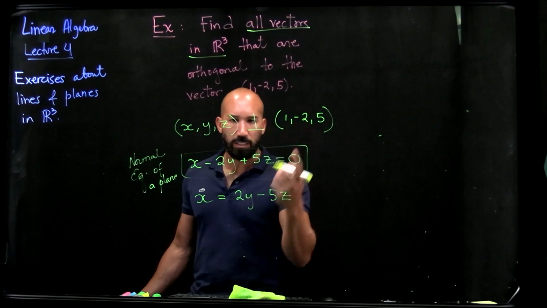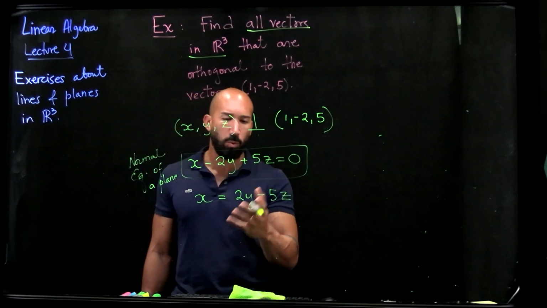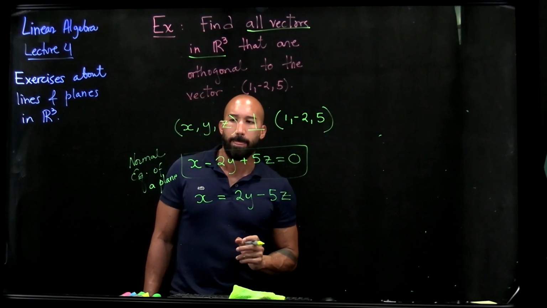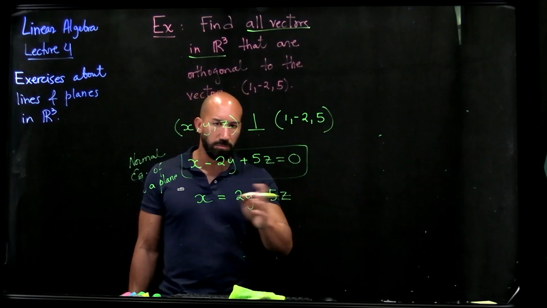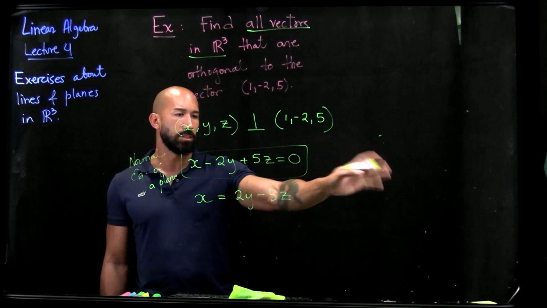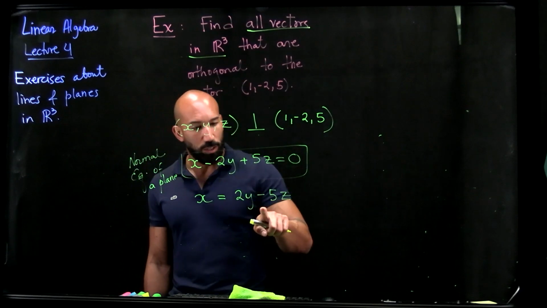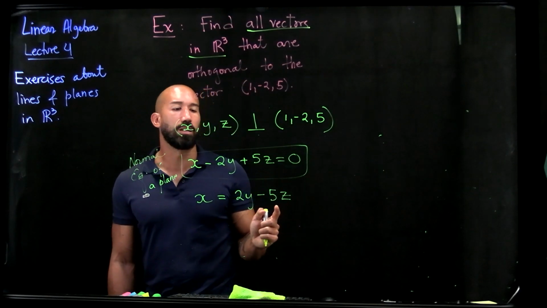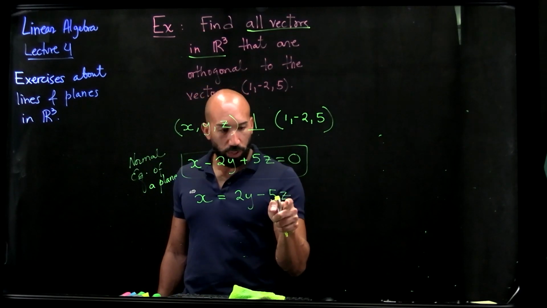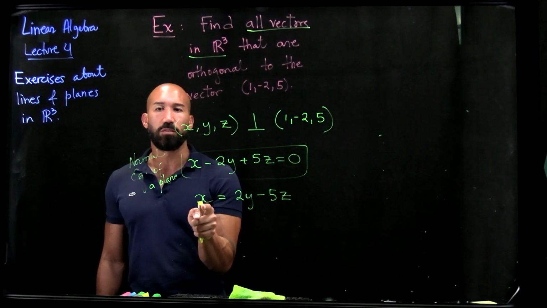To obtain basically the same equation but written a different way. Well, not the same equation, but the only thing that we did was a very simple modification. Everything that is here, except for x, went to the other side with the opposite sign. Is that okay? And now what this is telling us is that I can put any value here in y, any value here in z, and I use this equation to get the corresponding value of x.